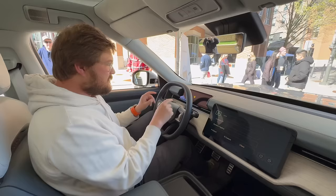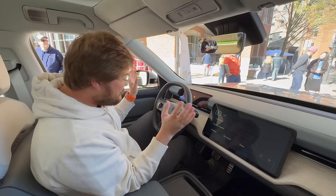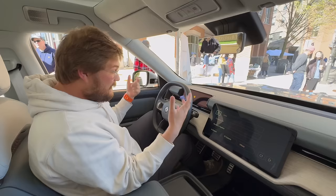Screen's a good distance away. This fits perfectly within the steering wheel. So it's a little bit wider and narrower, which I like. And these feel awesome. In their standby state, they actually have quite a bit of force, and you can see they return to the center position every time. So man, props to Rivian on these scroll wheels. This is cool. I can't wait to see what the final series production version feels like. But if it's anything like this, two thumbs up from me.